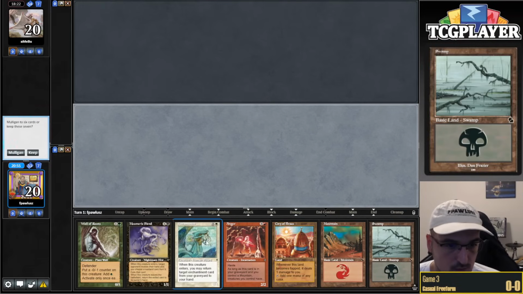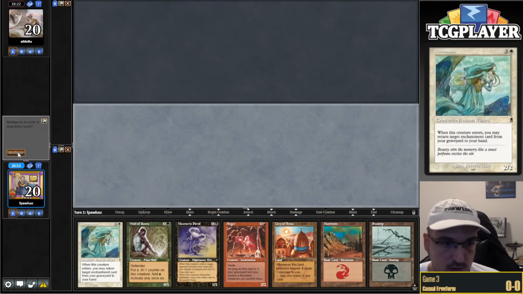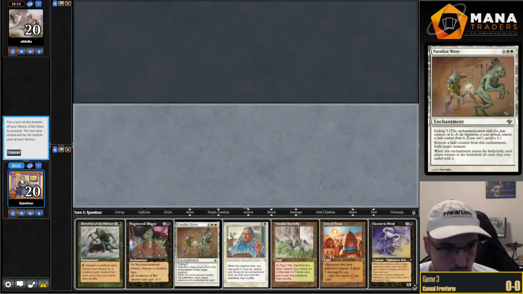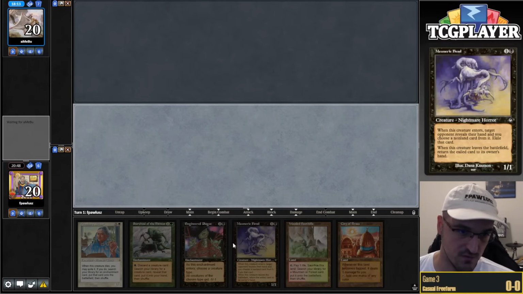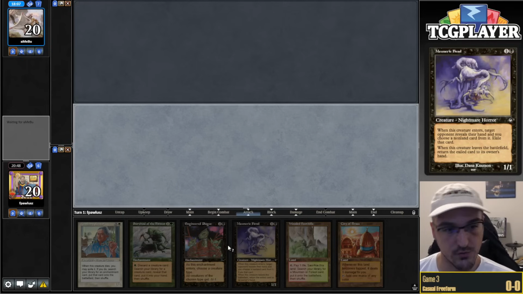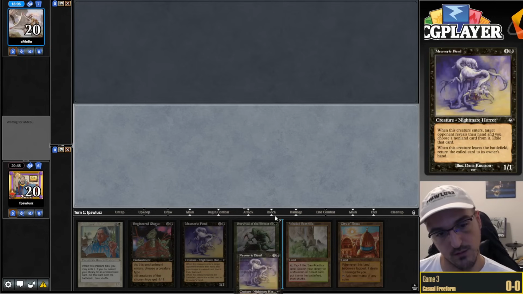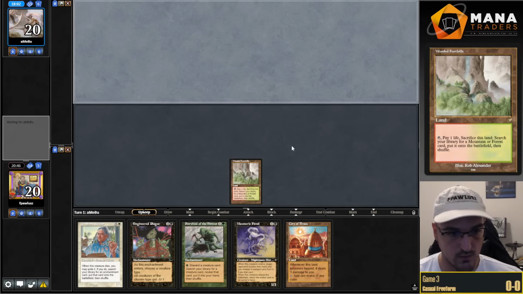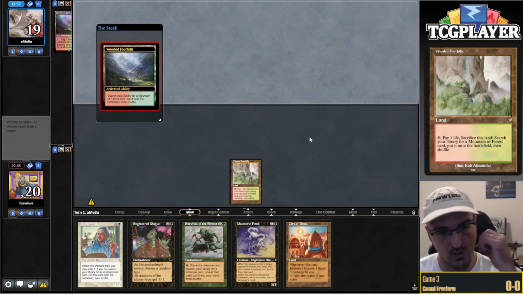What do we have? Not the best hand I've ever seen. I think I'm going to ship this. This sounds much better. Keep this, bottom the wave. We're probably going to Fiend on turn 2. Alternative would be to Survival, but I think I'd rather go Fiend. Foothills, pass. Would love to draw 1 more land. This time around being on the play, huge difference.